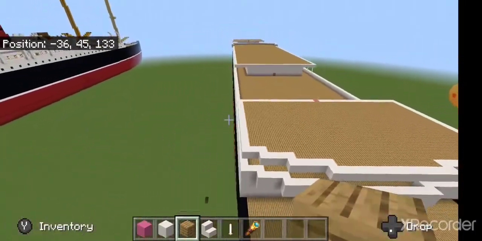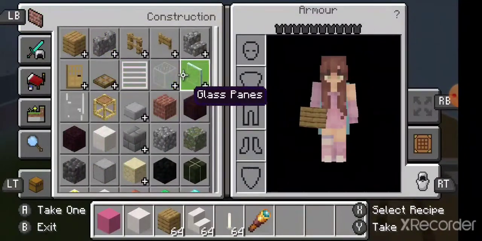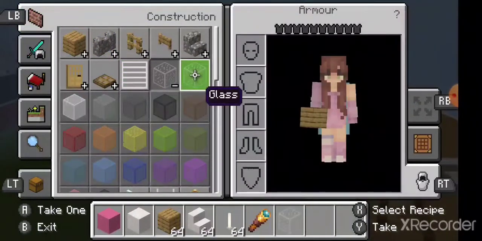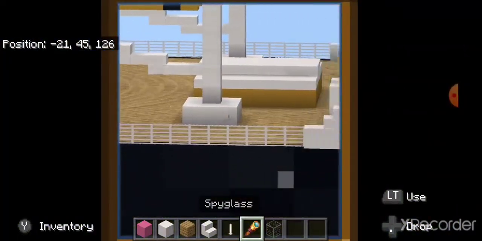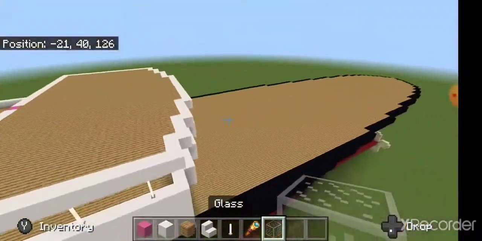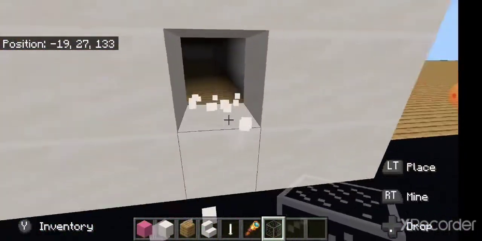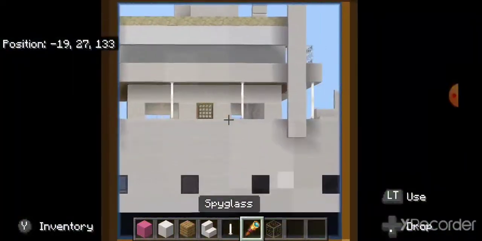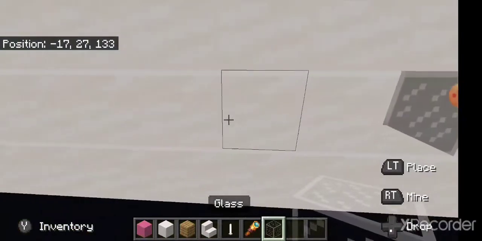Like that. And for the final job for today, add windows or portholes. Come here, go 1, 2, 3, like so. And they're every fourth block, as per usual, 1, 2, 3.